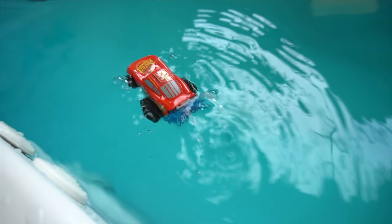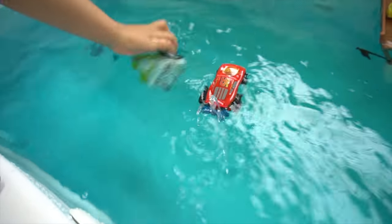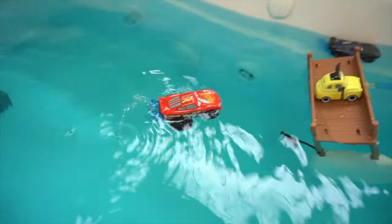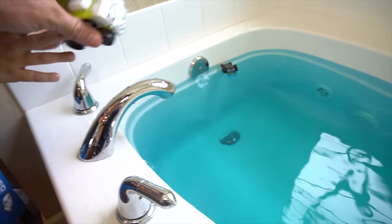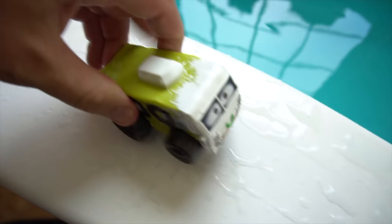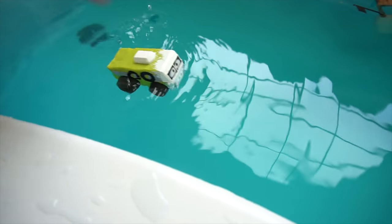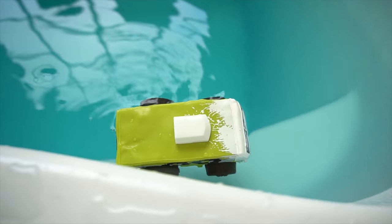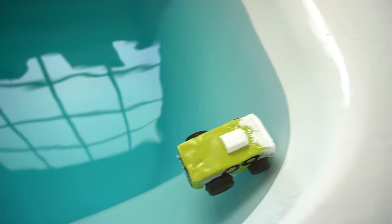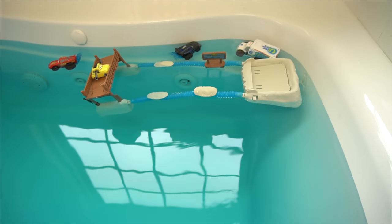Okay, let's do Lightning. Here we go, ready? He's like a jet ski, right? Yeah. Okay, let's see the big ones. RV, does he go fast? Okay, RV, show me how you do it. Ready, go. Whoa! He does better than the race cars, doesn't he?